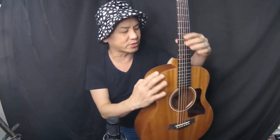Even the fretboard is not bound, and just have a look. The back and sides are layered wood, which is actually just laminate, two laminates together. And let's listen to how it sounds, okay? Because I also have the Dreadnought Junior with me, and so I'd like to later do a review of both of them together.